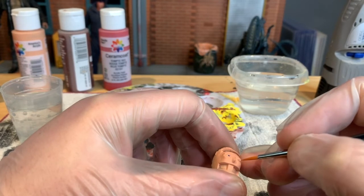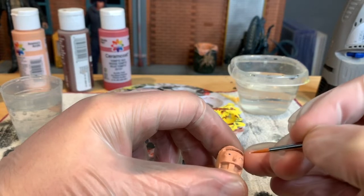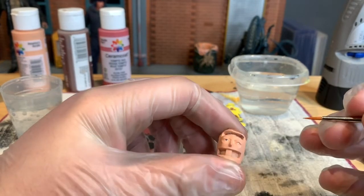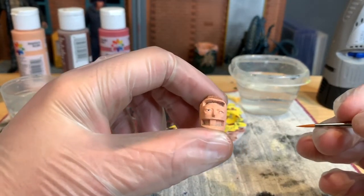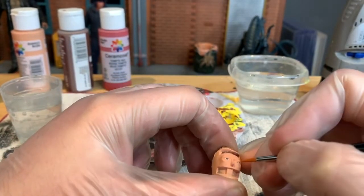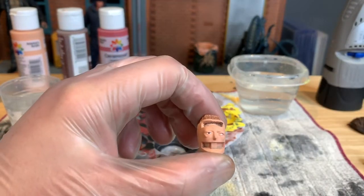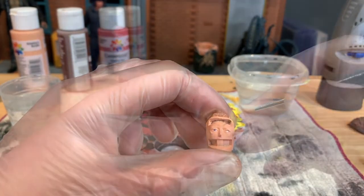And I kind of just wanna get it in there a little bit at a time. Take my time with it. That way I don't get the paint anywhere else. Okay. And this eye is a dead eye, so it's not gonna be a full eye. You just wanna get a little bit of white. All right, perfect. I think that looks good. And then we can move on to a little bit of red.